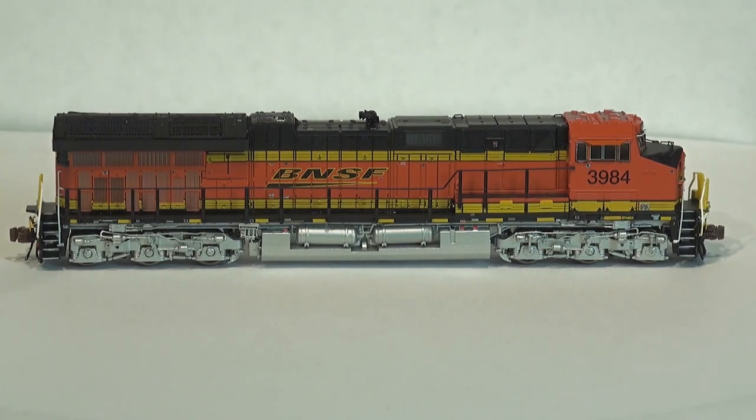The snow plow, the spare knuckles, train line hoses, three hose MU clusters, uncoupling levers, windshield wipers, mirrors, sunshades, air tanks, brake wheel, and a lot more separately applied items on this locomotive. You don't find that a lot on any other manufacturer, and ScaleTrains really raises that bar on all those separate details that go into this model. I don't have those small of hands to put all that stuff on there myself, so I'm really grateful that someone actually takes that time to do all that.